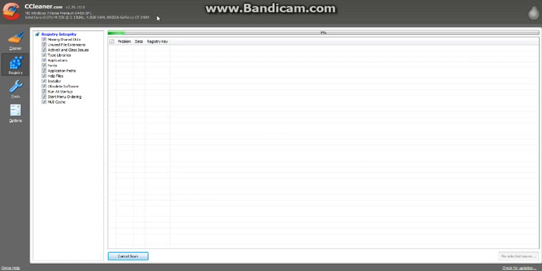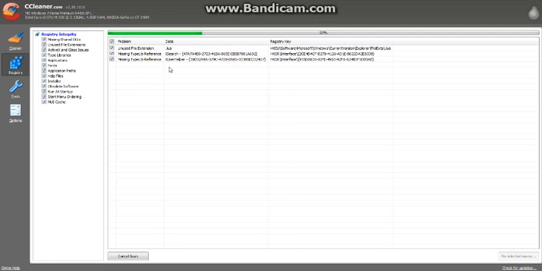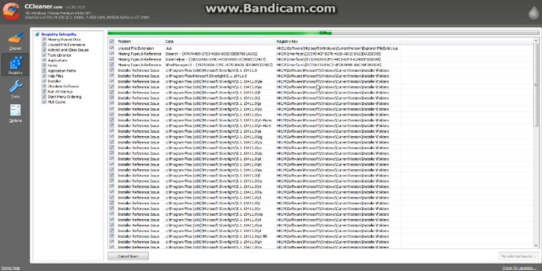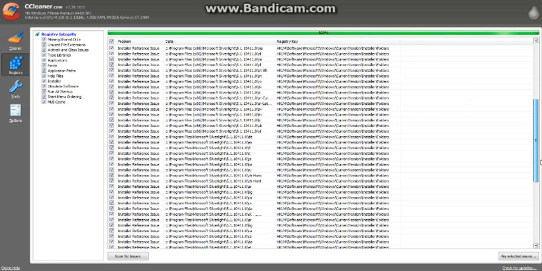Also a nice side note about CCleaner here, as you can see over here, it says CCleaner.com. It also gives you information on your computer. MS Windows 7 Home Premium, 64-bit Service Pack 1. It tells you what chipset you're running, what kind of processor speed, how much RAM, graphics card, all that fun stuff. As you can see here, it's about 30% done. Give it a couple more seconds. As you can see here, even though I run this program every couple of weeks, it still finds lots of stuff that needs to be cleaned up and removed.